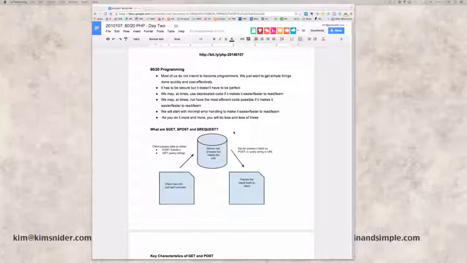Okay, so we have, for example, a form that someone fills out on your website, either an Infusionsoft form or just one that you've built in plain HTML. And when someone hits submit, then we've got to do something with that information. Specifically, the server has to do something with that information because the browser cannot. So what we're going to do is send it up to the server.